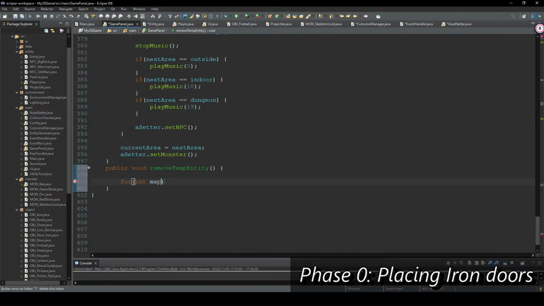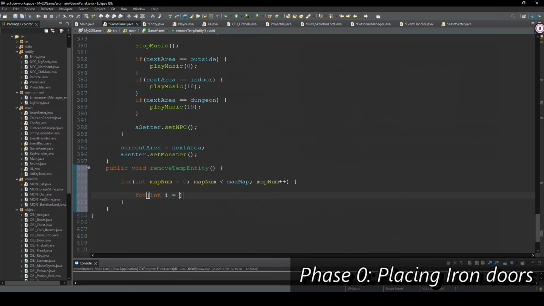So map num equal 0, map num max map, and map plus plus, and another for loop.